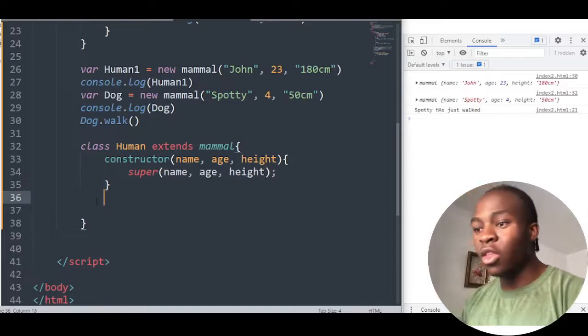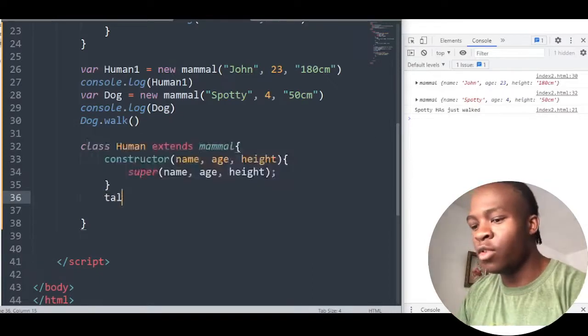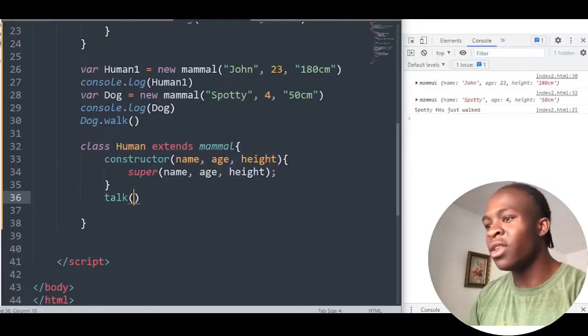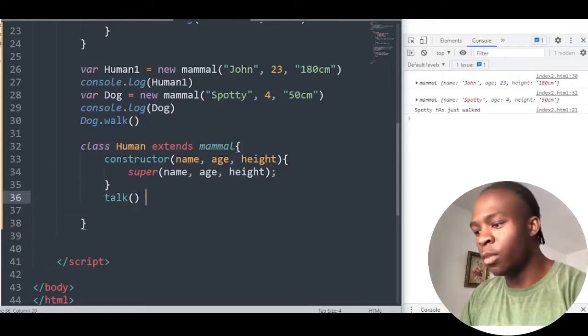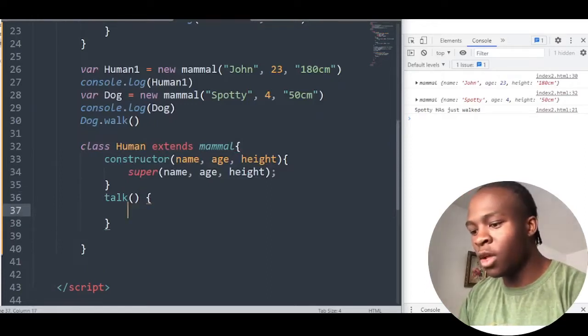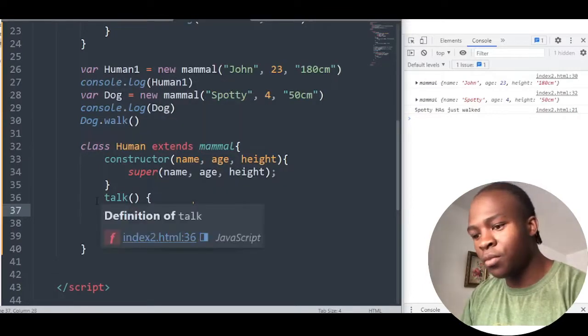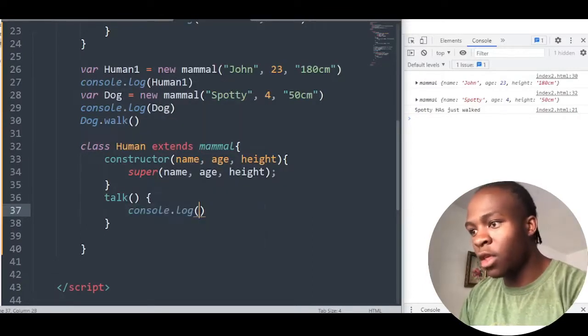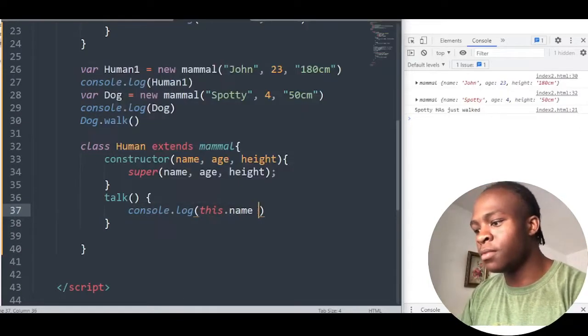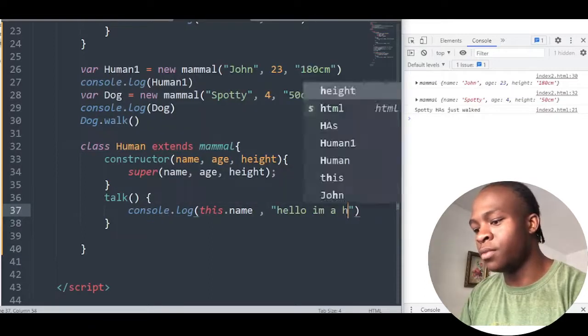Now, let's create a new method that only humans have. Humans are the only ones that can talk using words, for example. So we're creating a new method inside here: console.log this.name says hello, I'm a human.